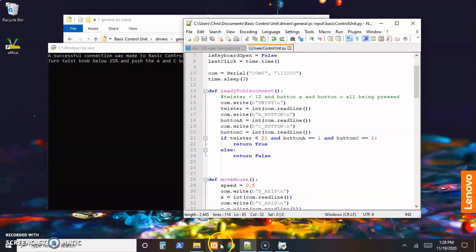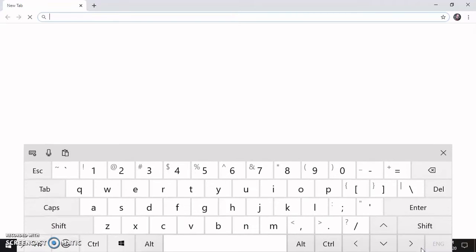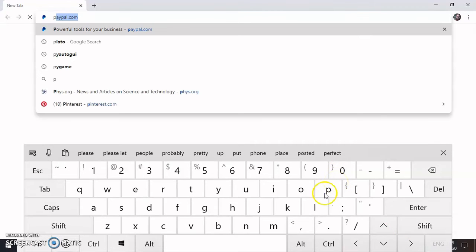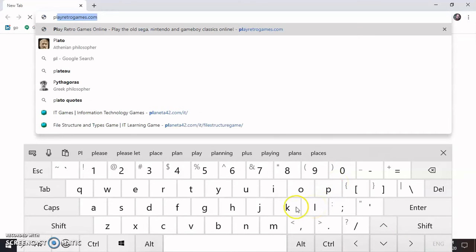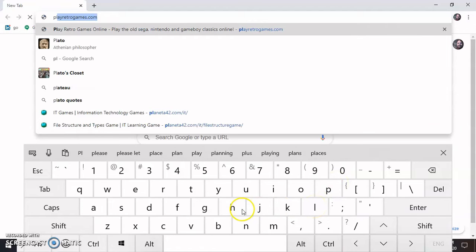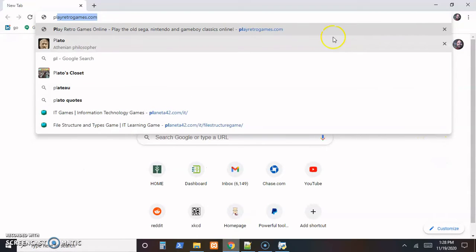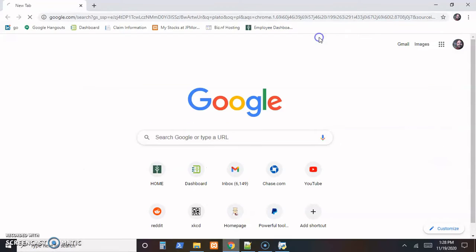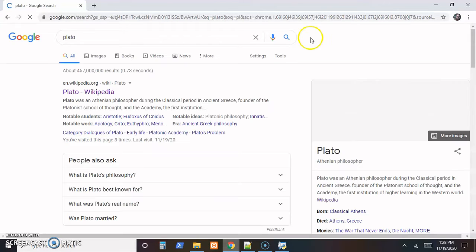But let's take a quick look at the spamming the buttons thing. So I'll just do the same example I did the other day. Open up a web browser and turn the keyboard on. And with this on, I can come over here and search for, say, Play-Doh. There it is. So I'll turn the keyboard back off. Come up here, select that from the results.